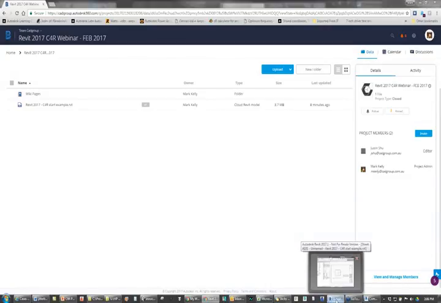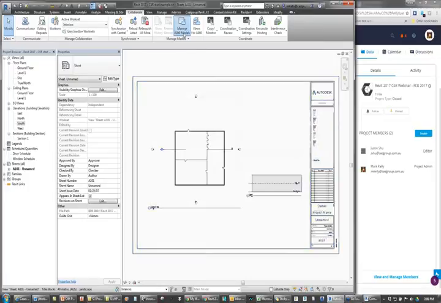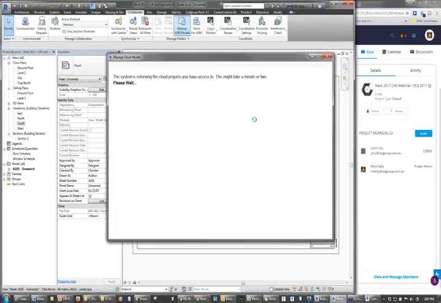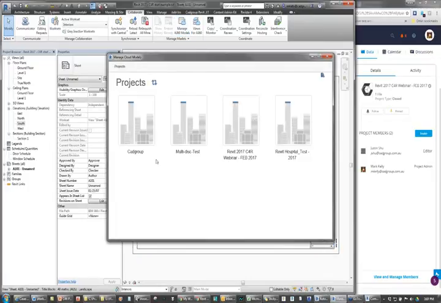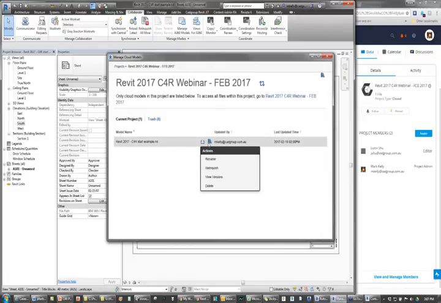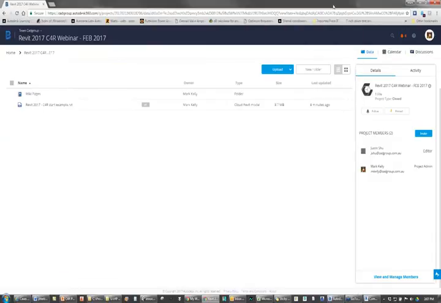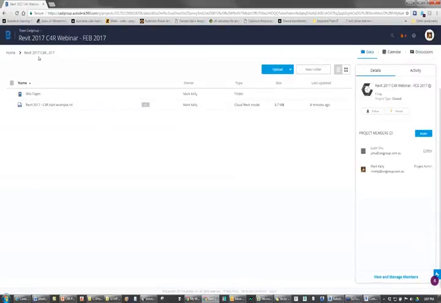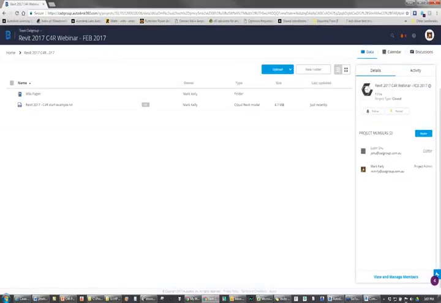If you're going to delete a project, you need to do it here by going to Manage, clicking on the project, clicking here and saying Delete. If you don't do it that way, it ends up like a ghost sitting on Team Hub. Even though you've deleted it here and you can't see it and use it, when you go into Revit and go to open it, you'll actually still see it. So it can be very confusing. Don't use the Team Hub to manage.